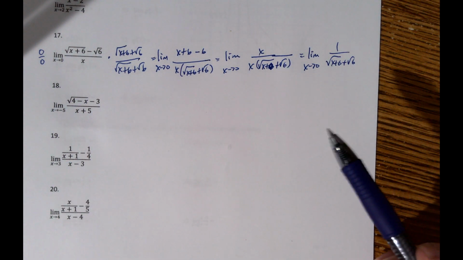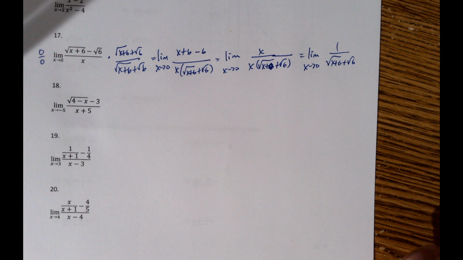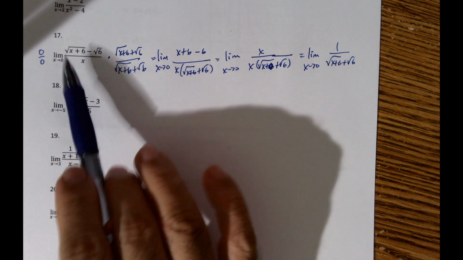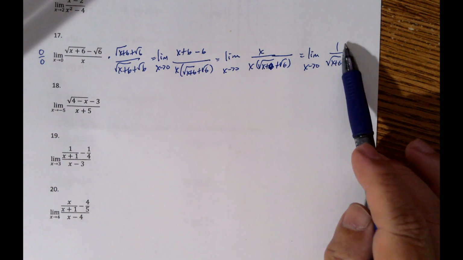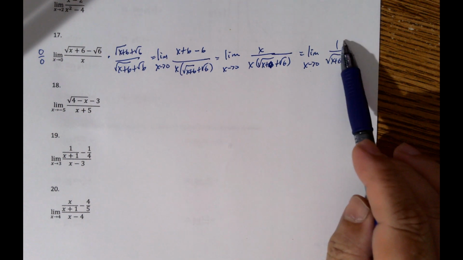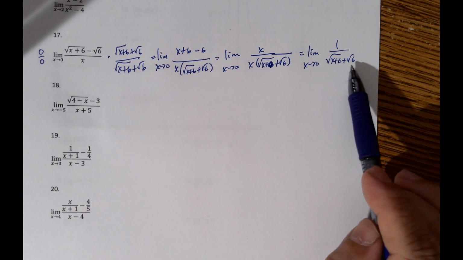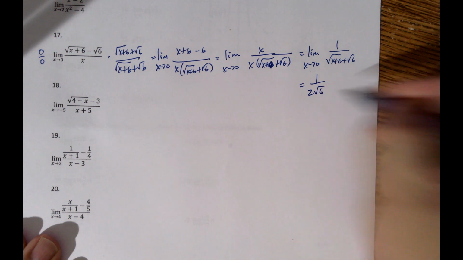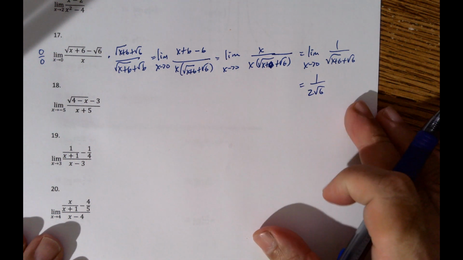Alright, so the most common question is, how do you know when to stop? Well, once you got rid of something. At the beginning, we had all this stuff up here. Now the numerator is only 1. Now try to plug in the number. If I plug in 0, I have 1 in the numerator, and square root of 6 plus square root of 6 in the denominator. So that is perfectly okay, 2 root 6. And that's the answer to number 17.